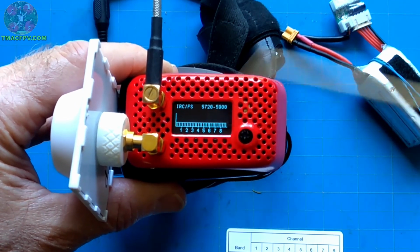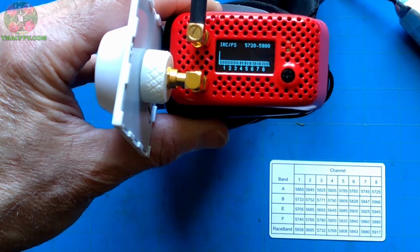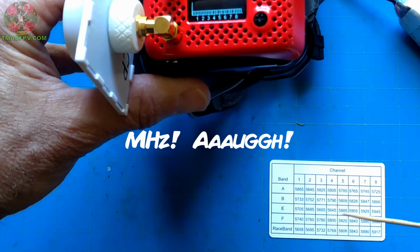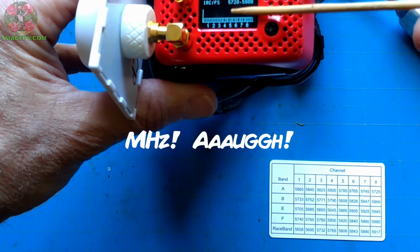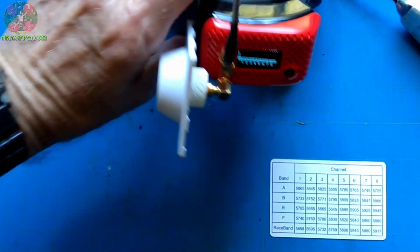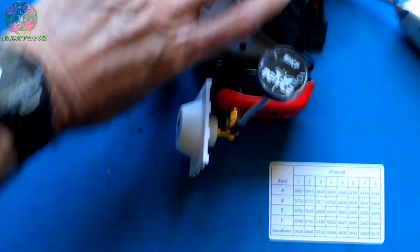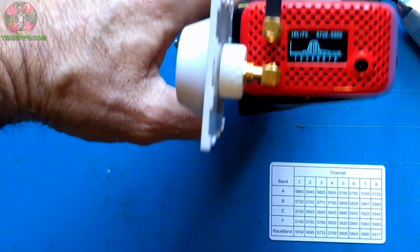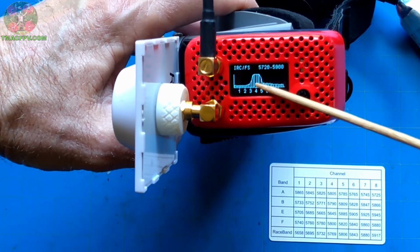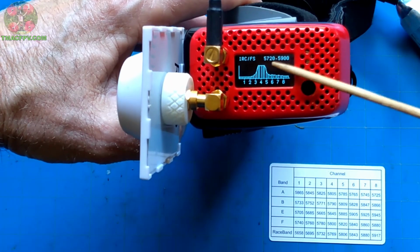Now what I'm going to do is I'm going to connect my quadcopter that the VTX is set at Fat Shark F4 or 5800 megahertz. So when I do that, this spectrum analyzer should pick it up. Let's see what happens. Need to put this down so I can power on the quad. And here you see it's detected the VTX signal from the quadcopter on this band.